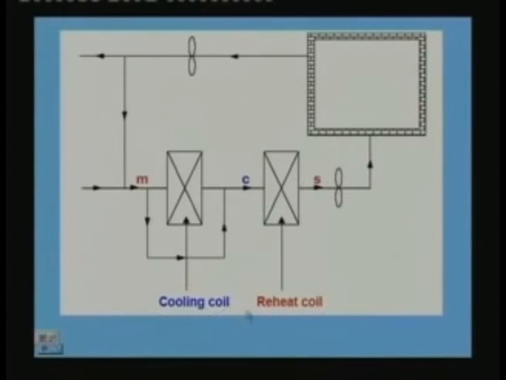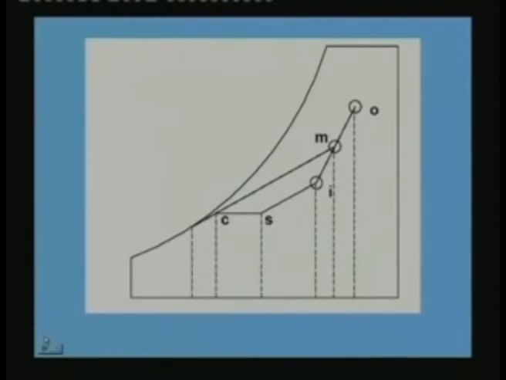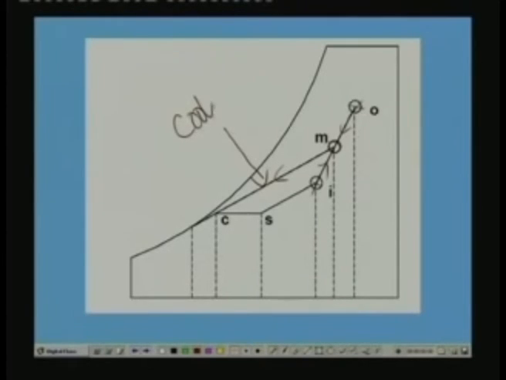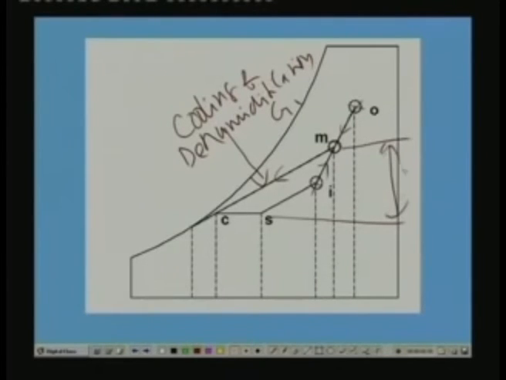Okay. So, this is shown on the psychrometric chart like this. Let us begin at this process. We have the indoor air and outdoor air, both are mixed and we get a mixed condition. This mixed condition flows through the cooling and dehumidification coil. In this process, you can see that the required amount of moisture is extracted. So, this is the amount of moisture to be taken out.